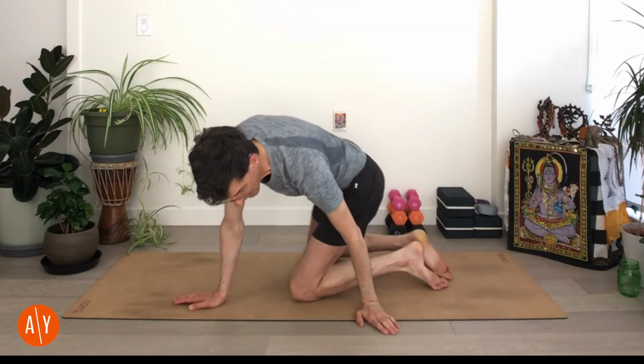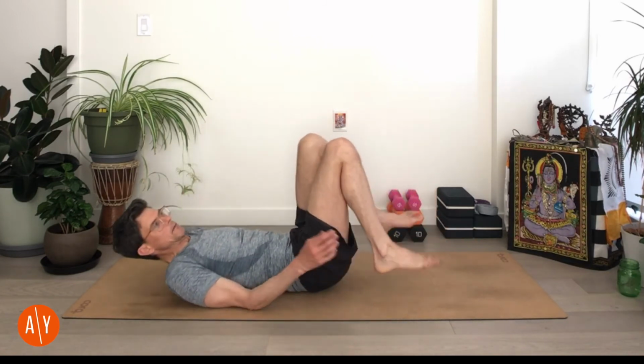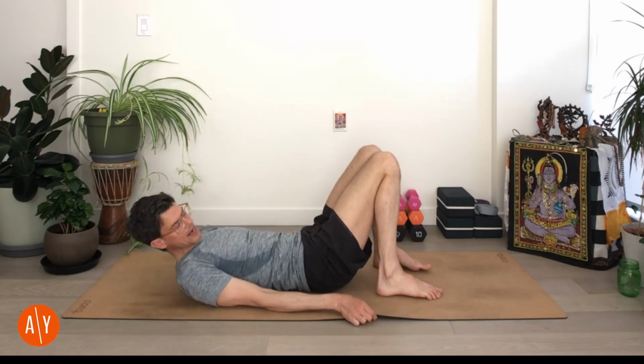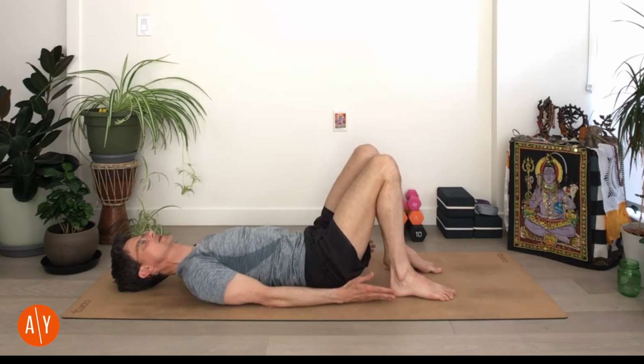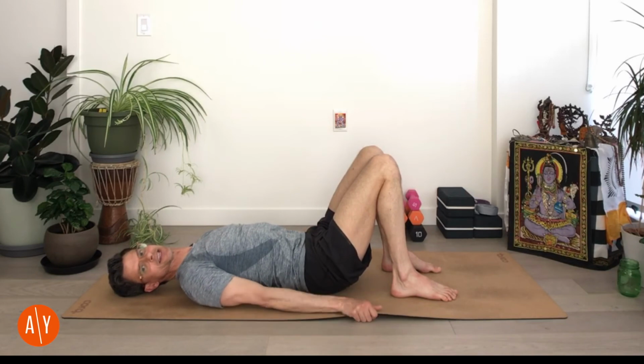And then come onto your back. Lie down on your back and bend your knees and place your feet on the ground. It's going to look like bridge pose, but we're going to hold our mat. So bridge pose, or half bridge, it's sometimes called. Bend your knees, have your feet away from your hips a little bit. And then take your hands and grab your mat.